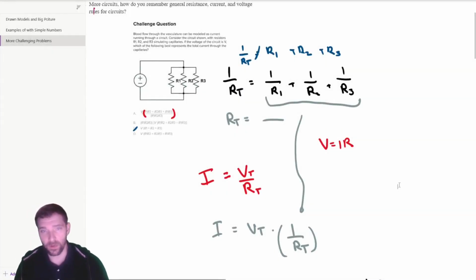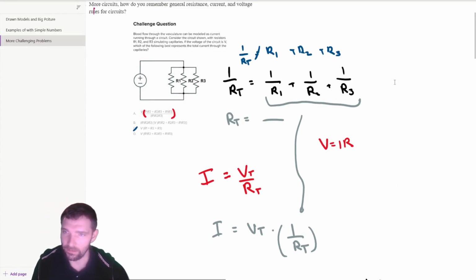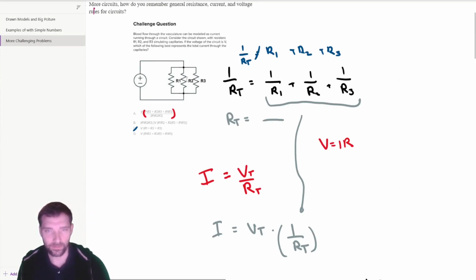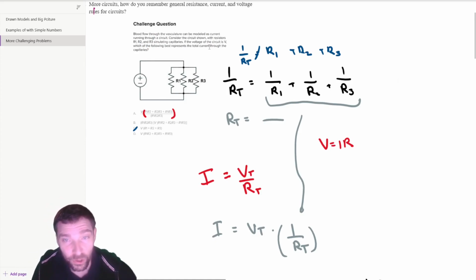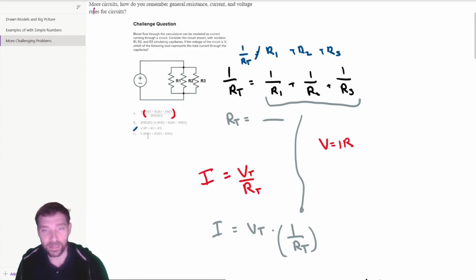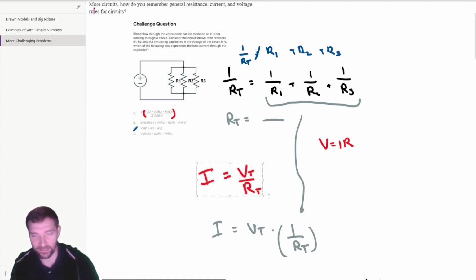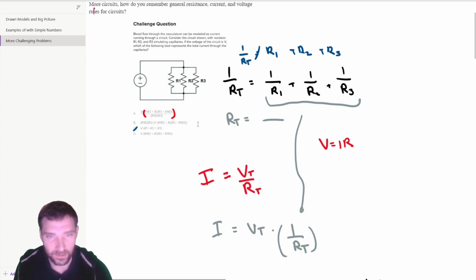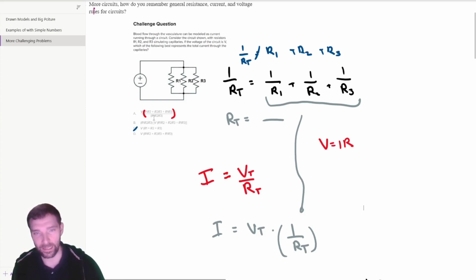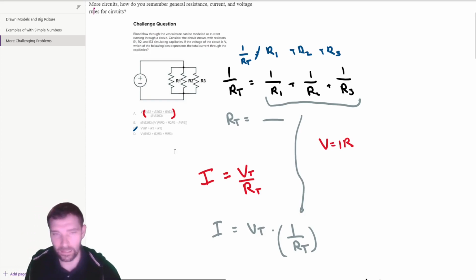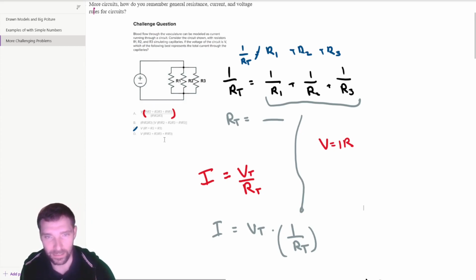So I've already worked through these problems, but these are some problems that I've had from students that I was tutoring. This one was asking about the resistance and how you can write out the resistance formula, and the total current going through this. So they were asking about I and how that's related to the V and the R, and how that all relates here. There was one option that worked here. I think it was A, and it's kind of weird, but you can see that they're making a common denominator to be able to add up these different resistances. C did not work, and we'll talk about why that's the case.